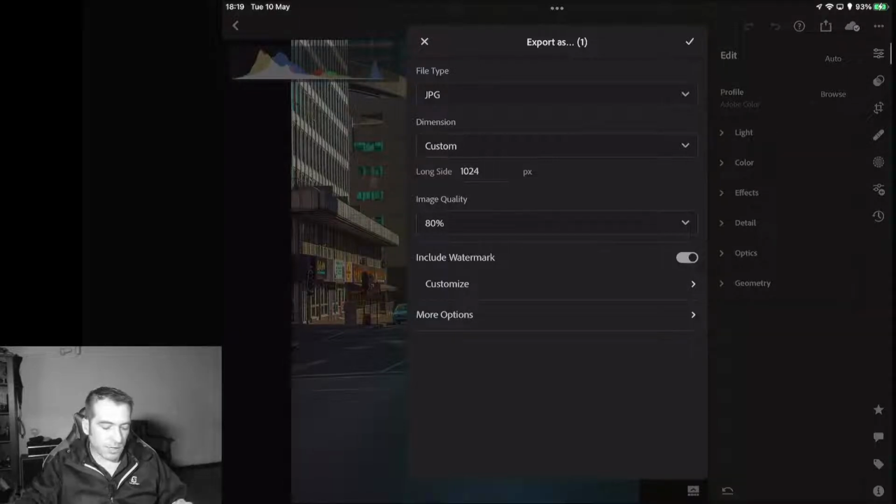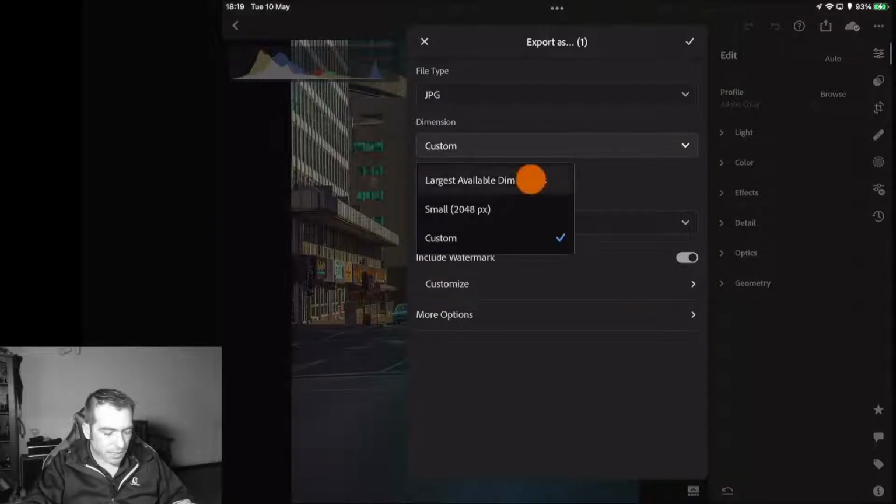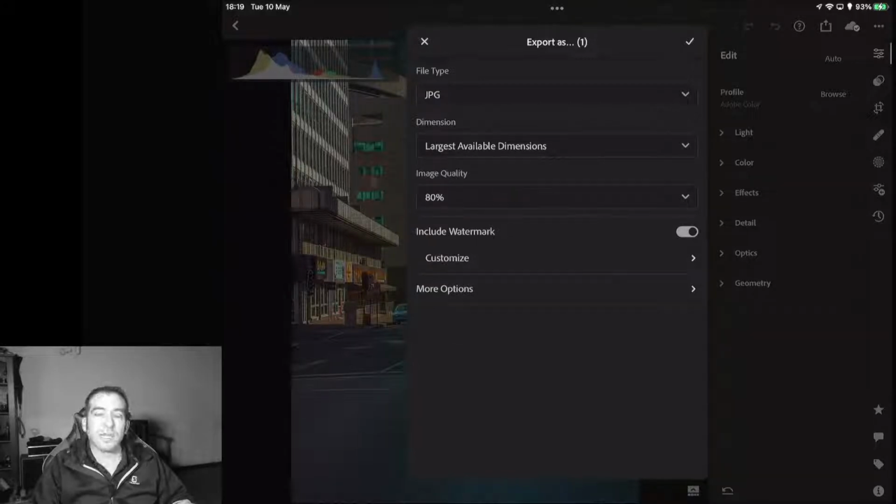So this is going to be a really quite a small image. But again, for places like Instagram, you could even go down to 800 and you will have full quality on a phone screen. Okay, we're just going to go back to largest available dimensions. So like we said, this is going to give us all the pixels in our image, in the cropped image.